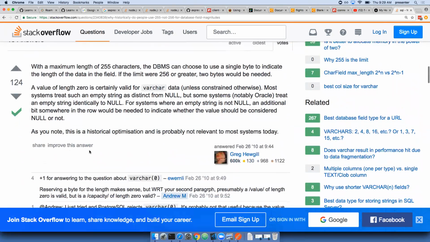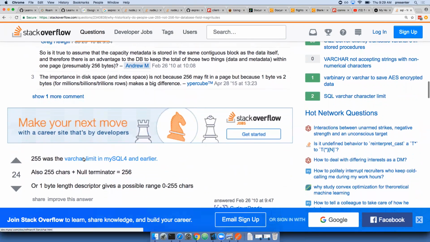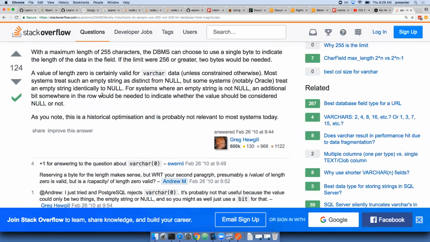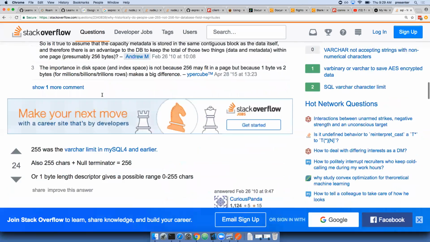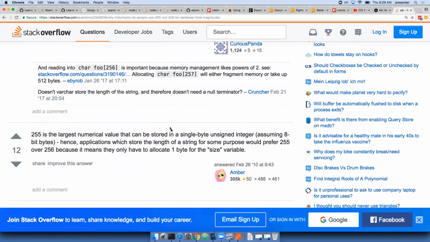Okay, so when I was saying it starts with 1, I was totally wrong. 255 was the VARCHAR limit: 255 characters plus a null terminator. 24 people like that answer, but 124 people like this answer: single byte unsigned integer, assuming 8-bit bytes.